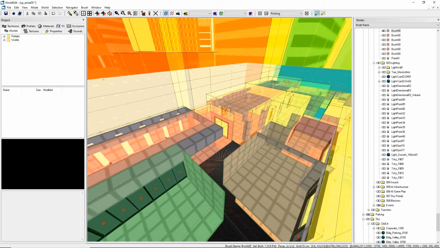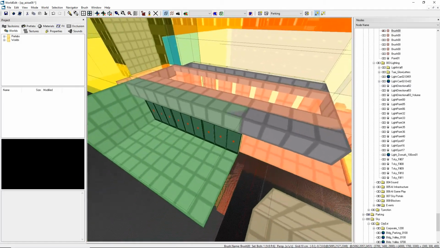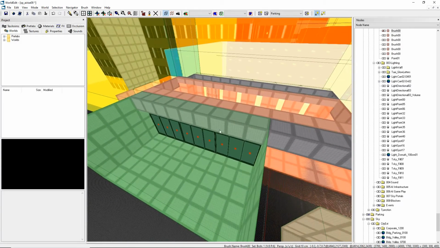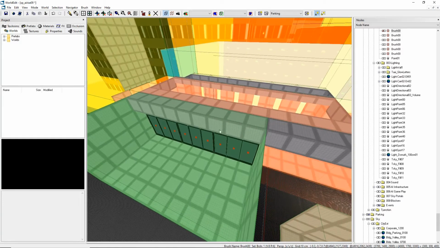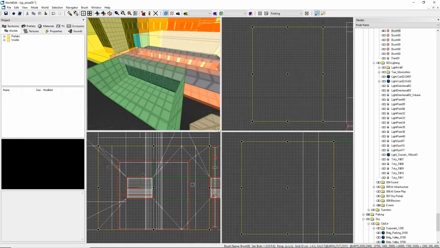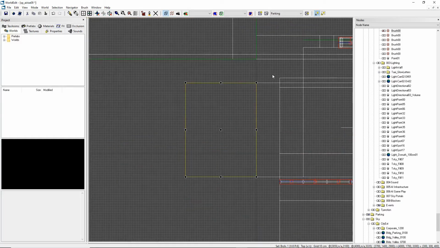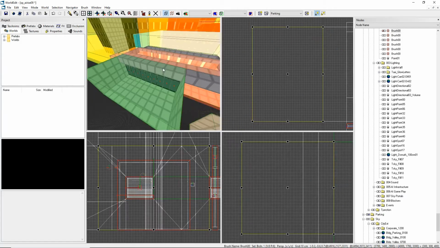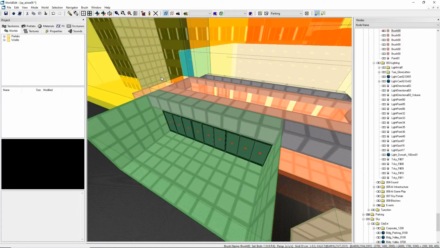So this is really nice to have a big view of the 3D view. If I press 1 again, it will go back to the 4. If I press 2, it maximizes this viewport. 3 maximizes this one, and 4 maximizes this one. So 1 is the one you want to use most of the time for the 3D view.